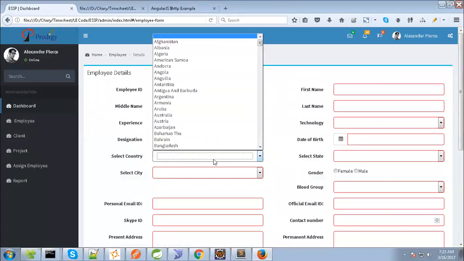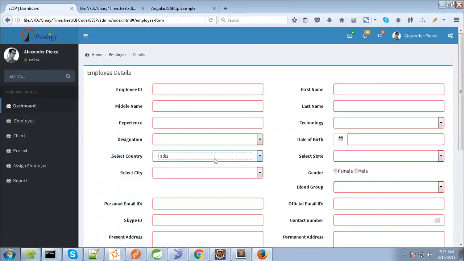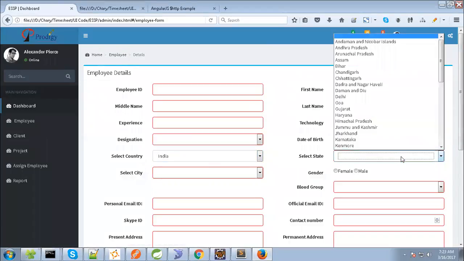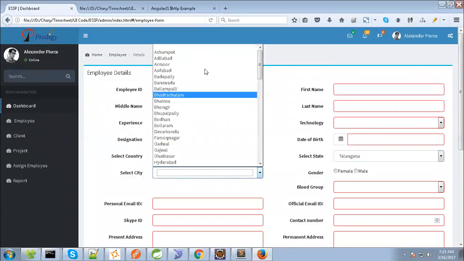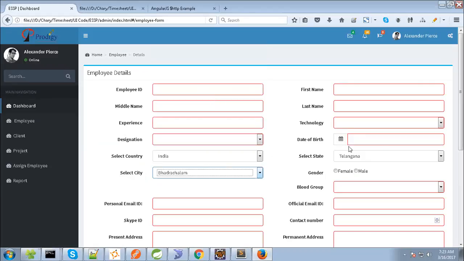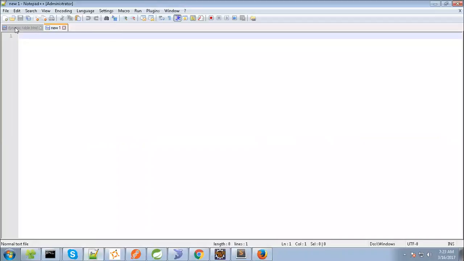Here we have select country. If I select India, the states related to India will display, and related to that state, we'll get the cities. Here we implemented these three real-time scenarios. Generally, state is based on country and city is based on state. If you want, I can show.